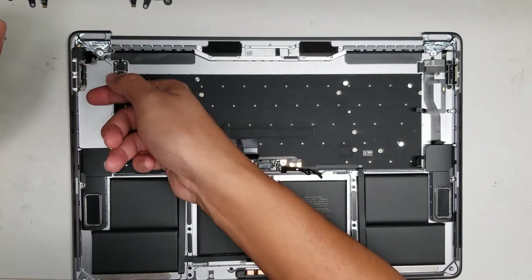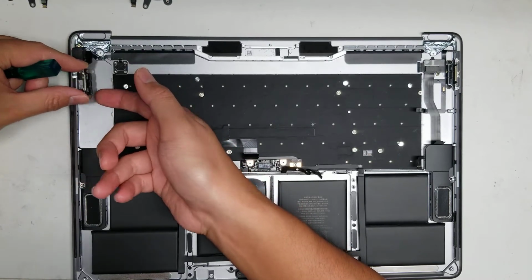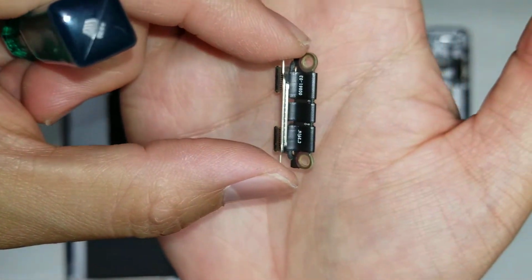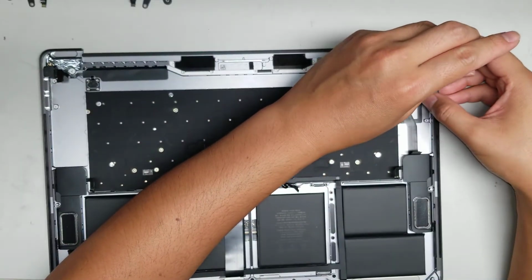And then you should be able to lift up the connector from the back where the screw came out and then wiggle it out this way. Okay, so there you go. So this is what the charge ports look like. Okay, hopefully that was clear. I'm not sure. All right, same thing with the other side.